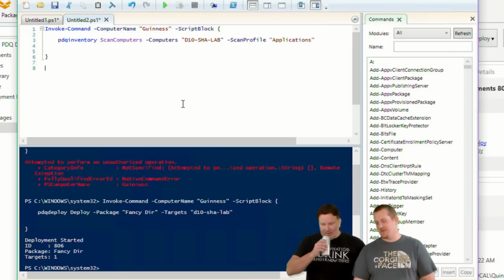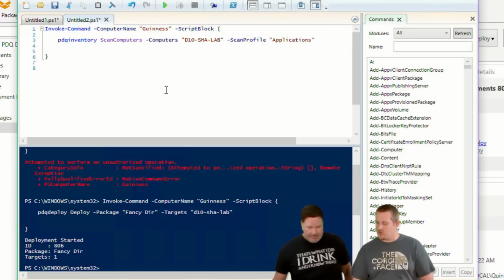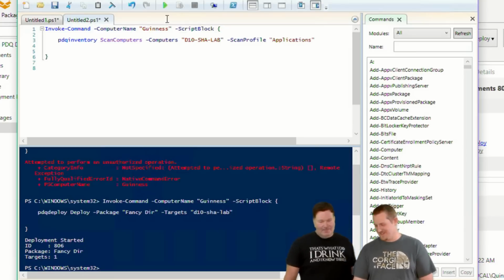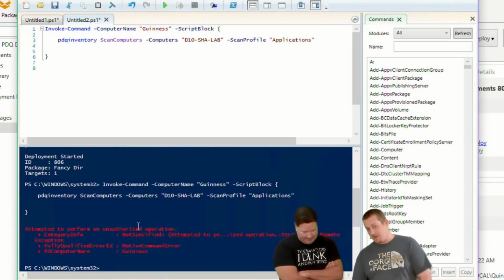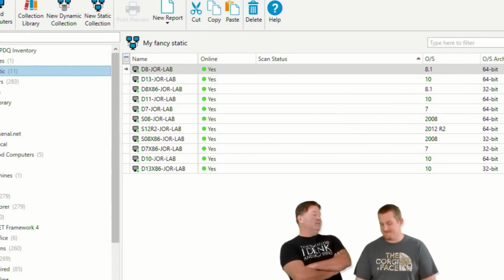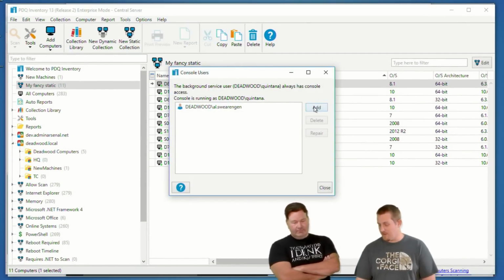So anyway, this one, we'll probably run into the same issue that we saw earlier. If we try running this command, we want to scan D10 Shalab, say as part of our imaging or part of another chain of applications. We love that application. It's wonderful. Let's run this guy. It's going to pump out an error, which we are now familiar with. So I'm assuming Trixie is not a console user. You would be correct.